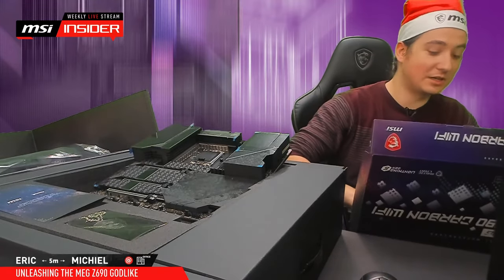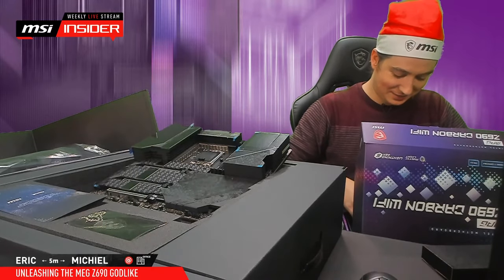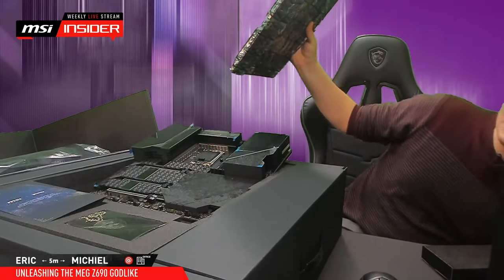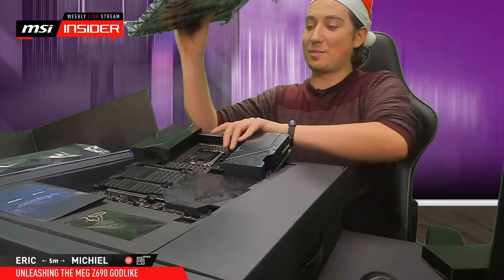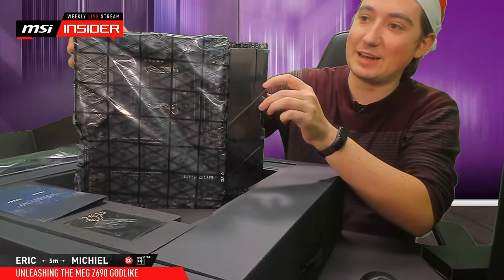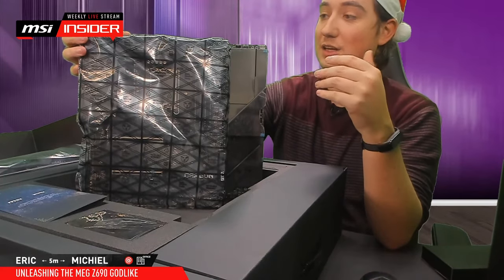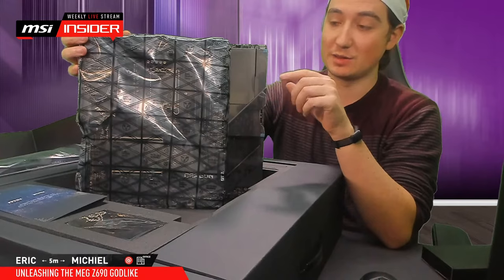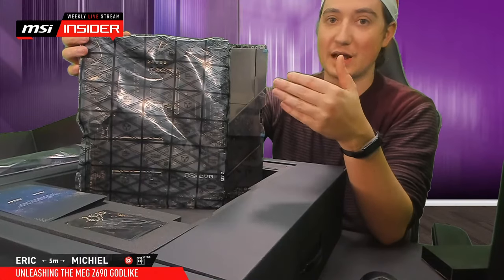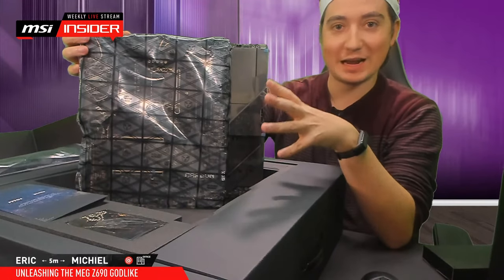I will be very careful with it because this is the actual board that one person will win today. So I'll try not to damage anything. I'll also keep it inside the bag, but just for comparison's sake, you can see that in terms of length, they're identical, because that's height, the ATX and extended ATX. They're the same height, but the big difference is the width. So extended ATX depends per exact model that you have. You can also have an extended ATX that is still a little bit smaller than this. But this is a really big extended ATX motherboard.